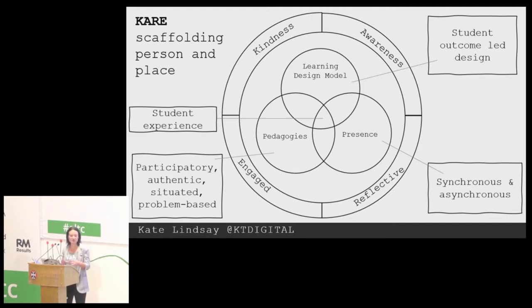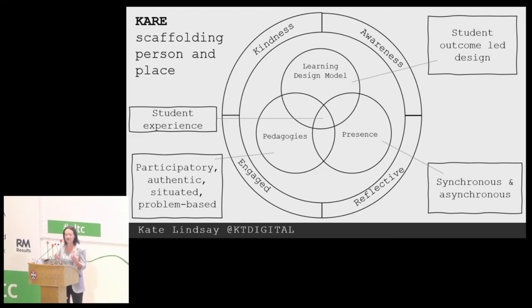We've been thinking a lot about how we can be more present for our students online and offering a lot more opportunities for synchronous and asynchronous discussion. So going back to some of the things that Jesse said and Sue said yesterday, it's about being able to have reactivity in the online space. It's not too structured, being able to have a conversation and exchange and learn from each other and understand each other.